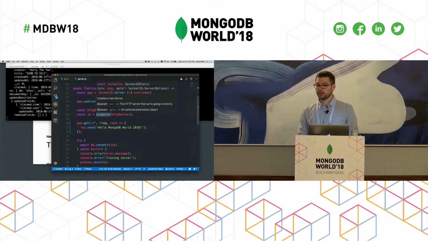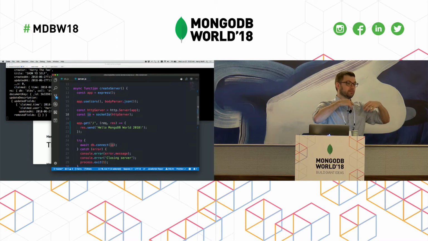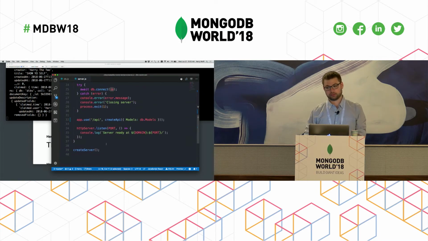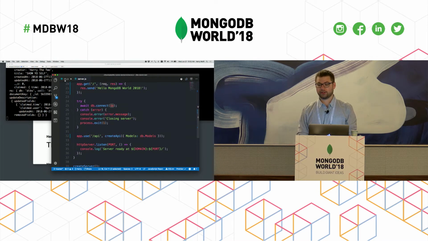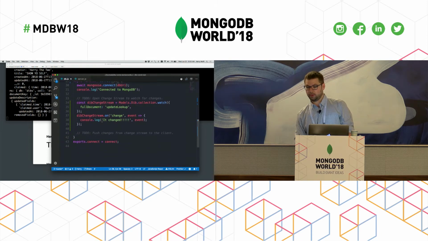But essentially, we are taking Socket.io. We are instantiating an instance of the Socket.io server by passing in an HTTP server. We get back a reference to the Socket.io server that we can then use methods on to communicate across this socket. We're passing this IO instance into db.connect. So let's go back into db.connect, and we have IO being passed in.